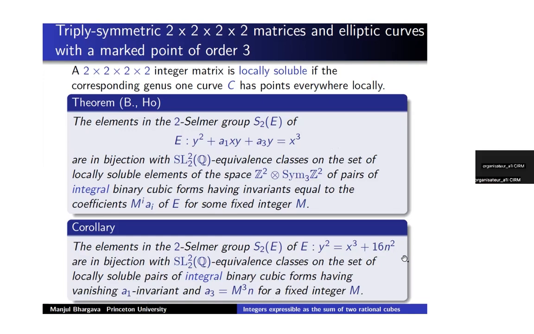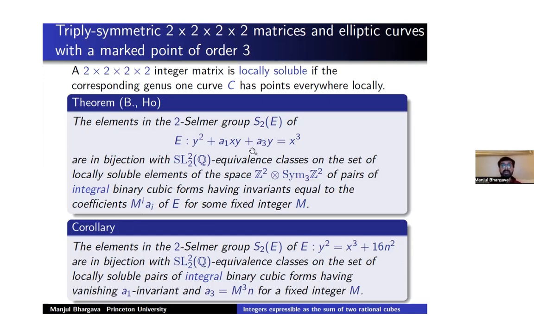So the fudge in the first theorem, are you saying the fudge factor is something you read off from A1 and A3 by doing Tate's algorithm at 2 and 3 on this curve? That's right. Yeah, and I think something like 54 it ends up being. Okay, and so in the corollary, there is a specific integer m. Yeah, which I think you can take to be 54. I think. Okay. Yeah, but anyway, some fixed integer involving 2s and 3s. Yeah.